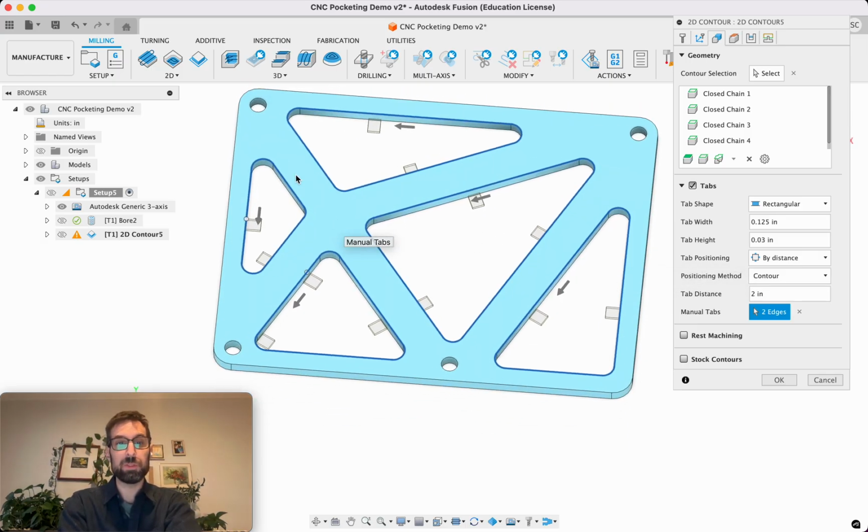If you figure out how to remove the tabs, let me know. We may just need to make the tab distance something really big so none of them show up. And then go in here and add somewhere we know we'll need them, which seems to be on these flattest parts. Once we get into the corners, they seem to want to not be attached anymore.